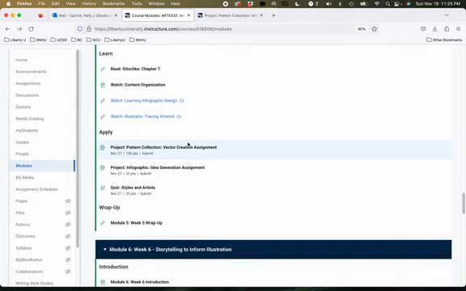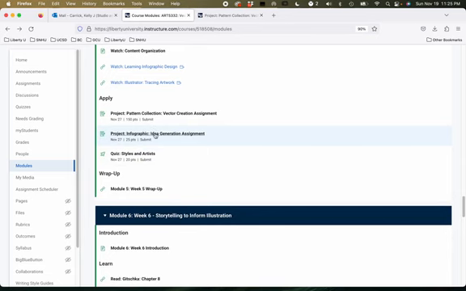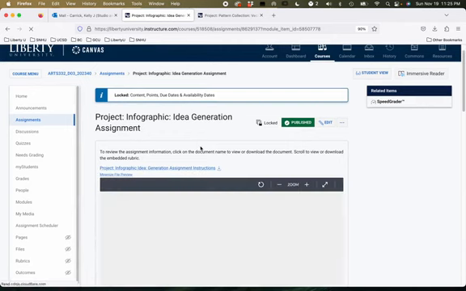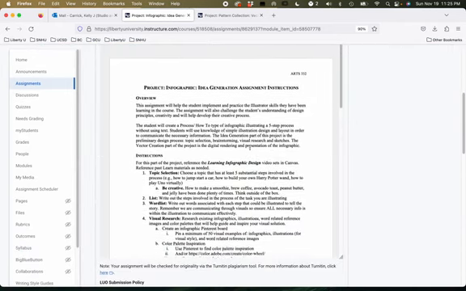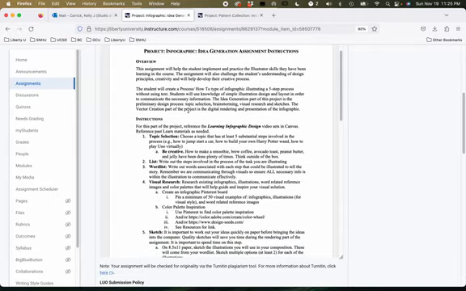The next portion of the new project is the infographic project. This week we're doing the idea generation, and then next week we'll be finishing them up. So the idea portion of it, let's go ahead and move into that. Okay, so go ahead and read over most of this on your own. I'm just going to go through a couple of things that are going to affect you.